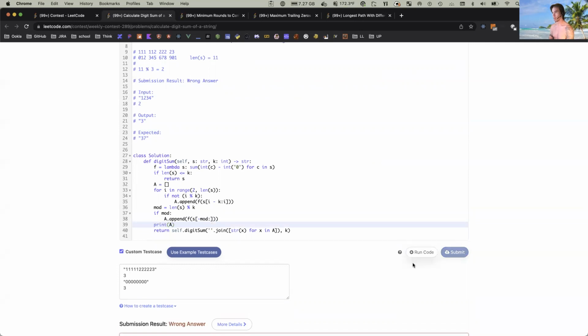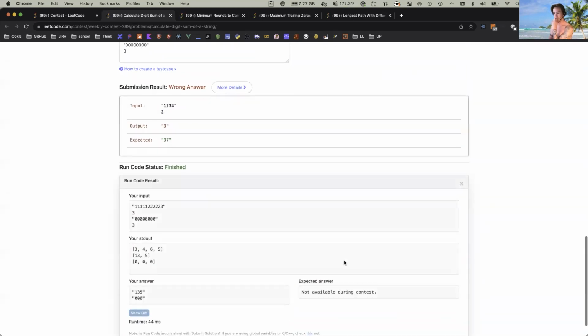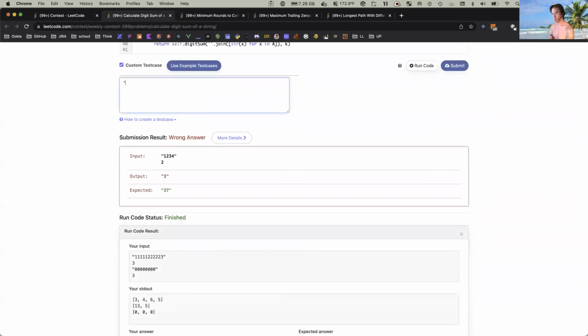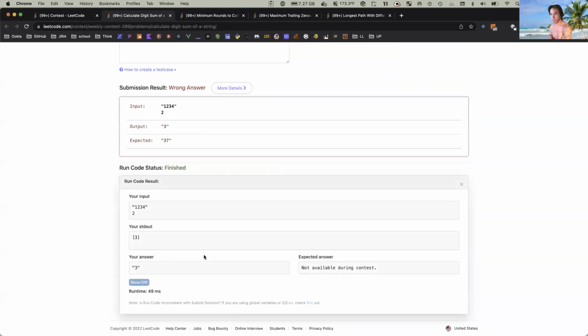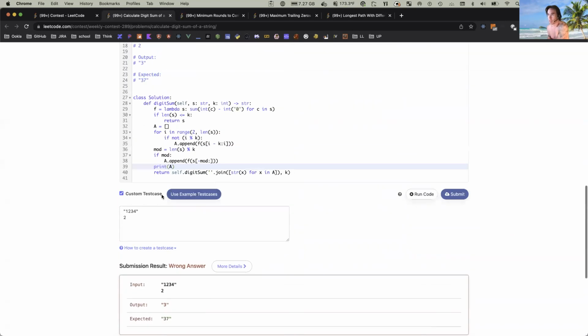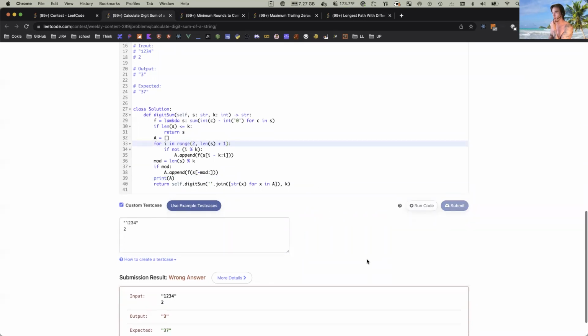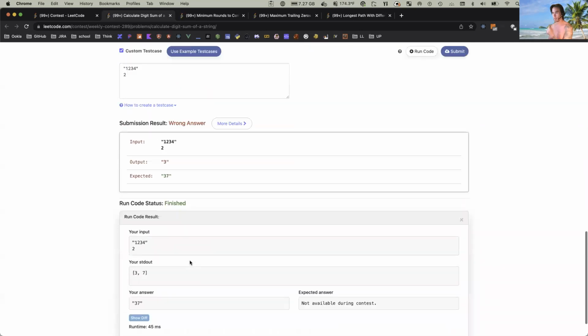Print A. Okay, let's debug this real quick and then see what else is going on. Oh, I know why, right? Mod. Oh, there's no mod. Okay, so this one is plus 1 for I non-inclusive, right?